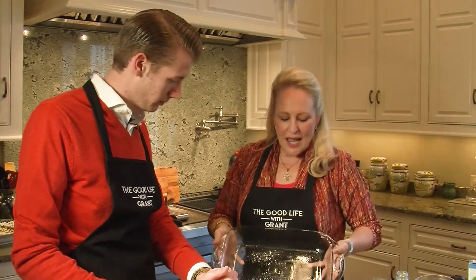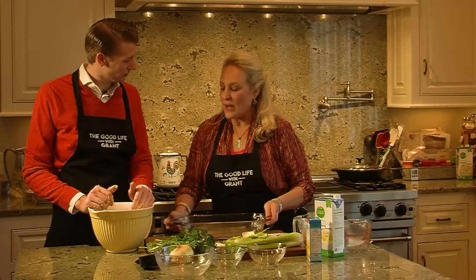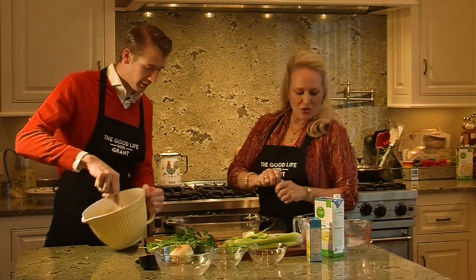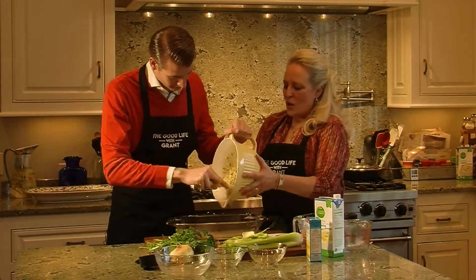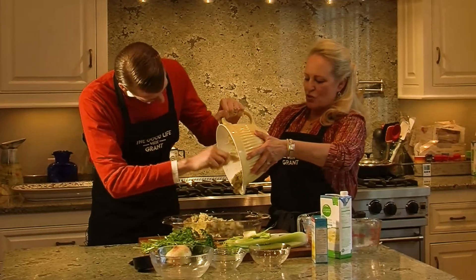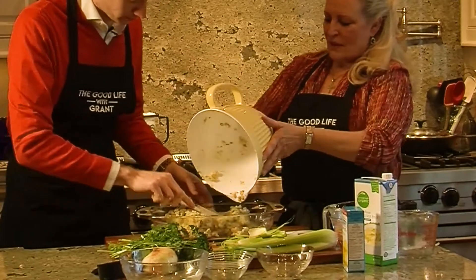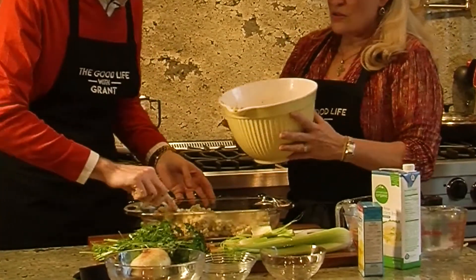I took this dish and I quickly sprayed it around so that way it's not going to stick on the edge, and then I'm going to ask you — that's it, Grant. You're just going to lift it up and I'll hold it this way so that you can plop it in there. See how it's just dropping? And then spread it nice and evenly. Is it all in there? You got it.